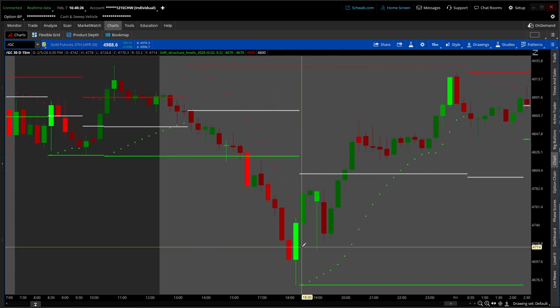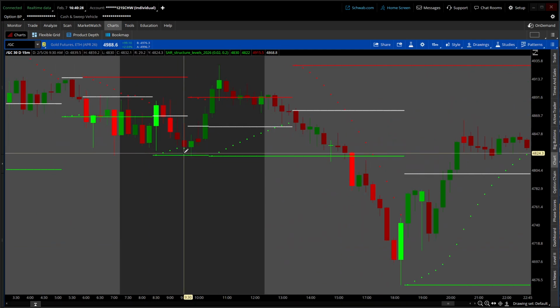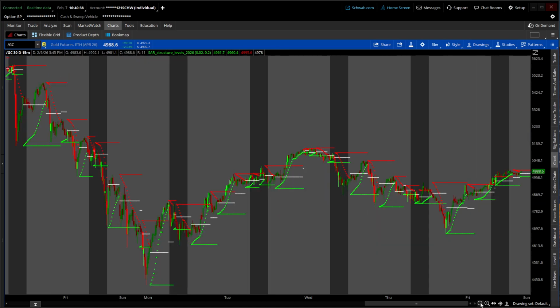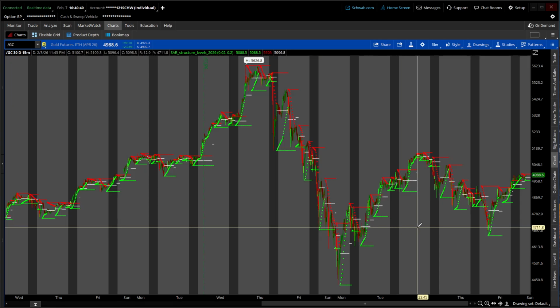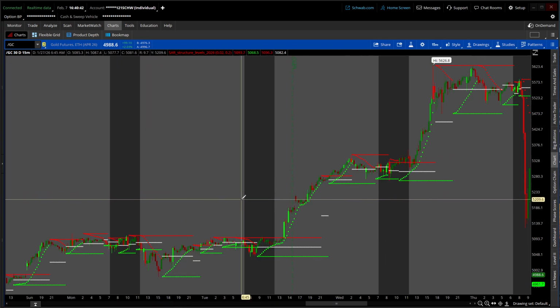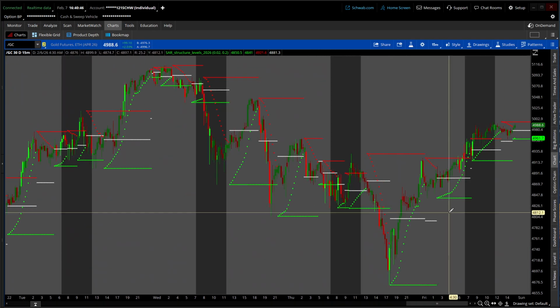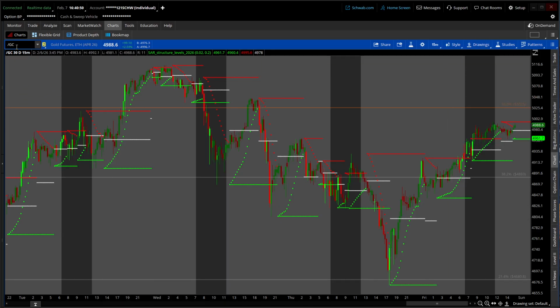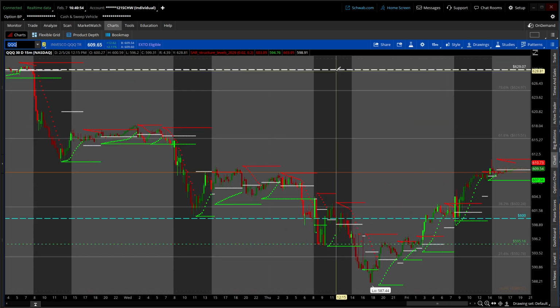And we can find some other places where the lower SAR support area actually acted as support until it was broken down. Even here, you can see where the buyers came back in and bought it back up. There are a couple of different levels on here as well, but this is pretty volatile. This is gold futures. I'm going to put my drawings back on here, but we can also go back to QQQ with the whole market sell-off.